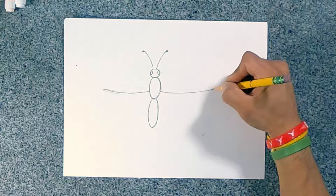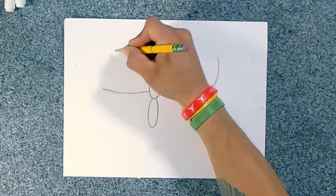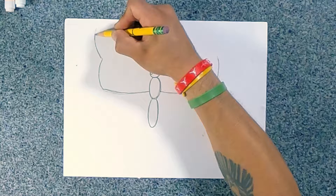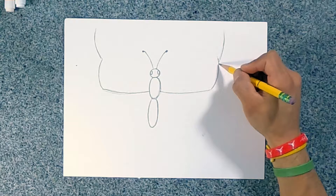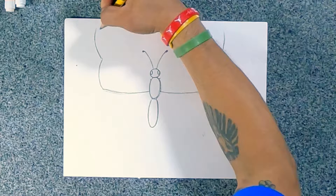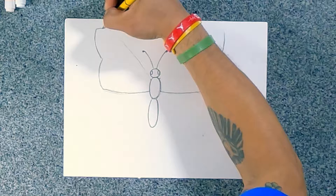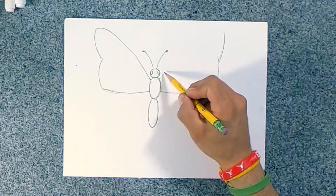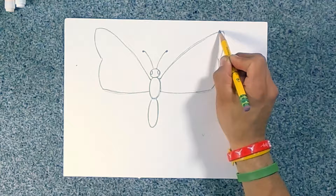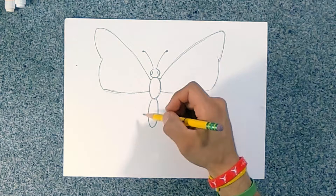Then we're going to draw a curved line, maybe up to the antenna on the end. I'm going to curve, and then curve on the other side. We're going to draw one more line going up, curve up, and curve up that way. I'm going to do a little short line over here, practice imagining a curved line, and then when I'm ready, go all the way up and connect that. I'm going to go to the other side, imagine that line, and when you're ready, go all the way up. All right — you got the forewing, or the top wings.